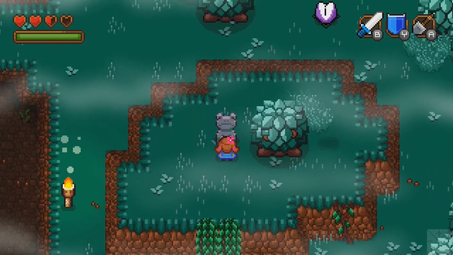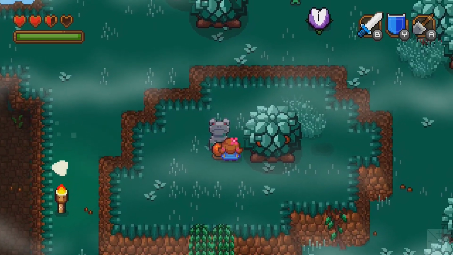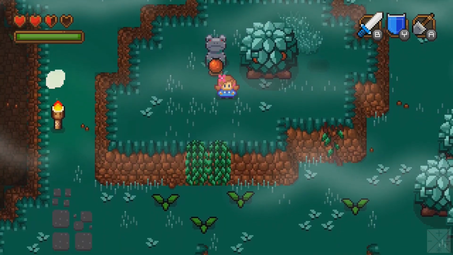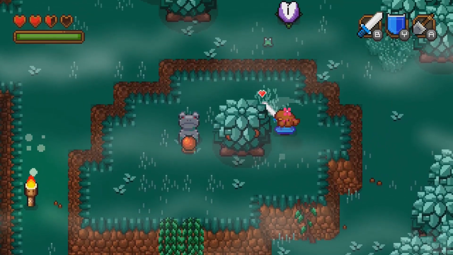Five oranges, and it said I gave it one of six. Oh, I'm not supposed to give six to this guy. I'm supposed to find six of them. All right.